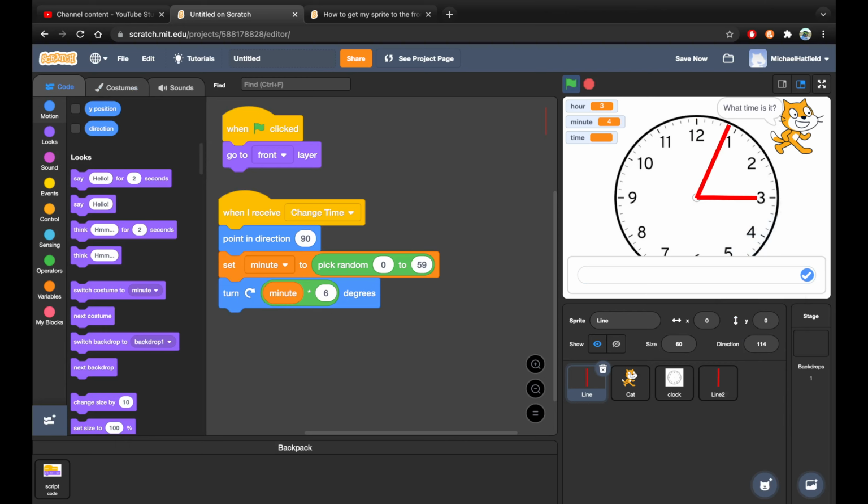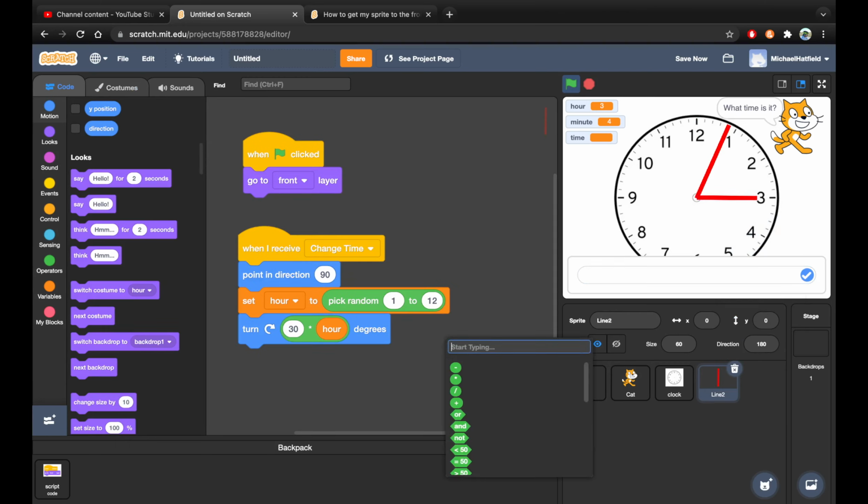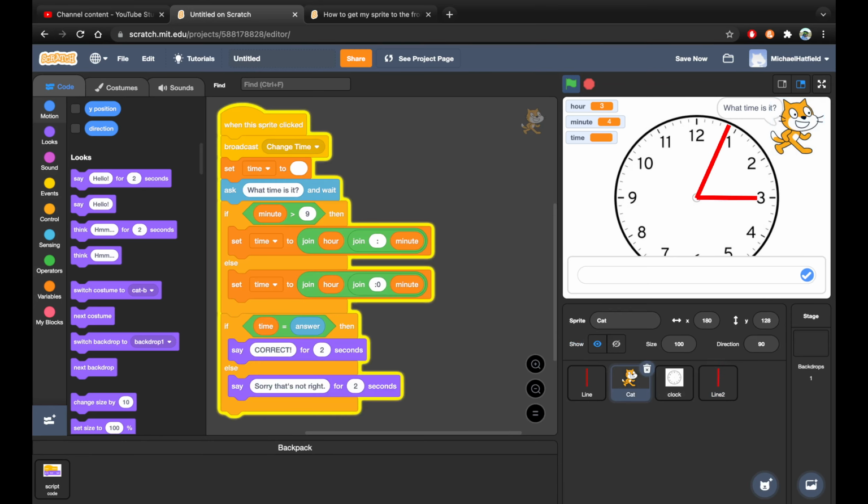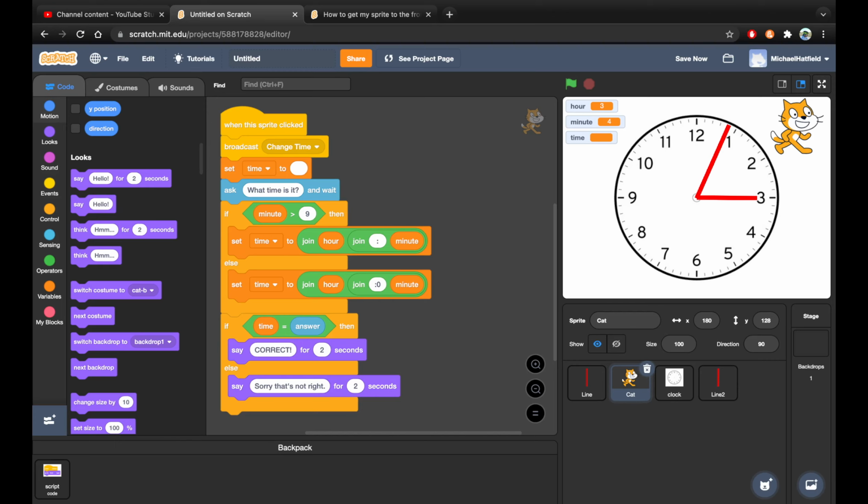And then the hour hand, same thing. Once the cat broadcasts to change the time, we're going to set this box to 0 so that it doesn't have the old time in it. Then we're going to ask the question, what time is it, and wait. That's going to give us time for this time box right here to get filled in properly.